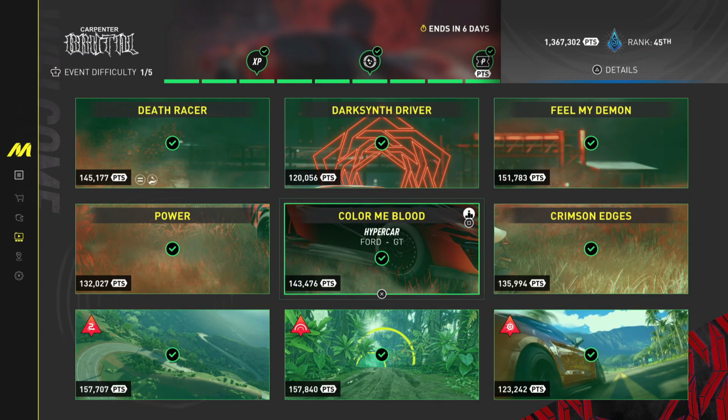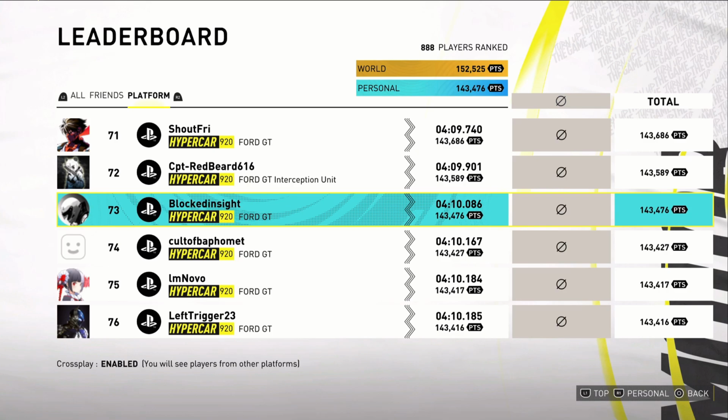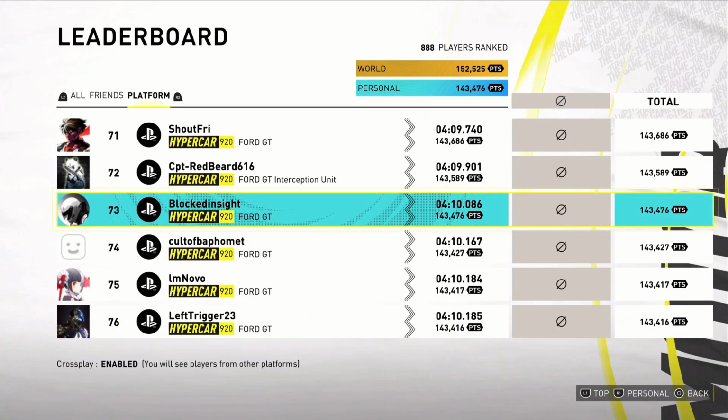After that, though, we're going to have Color Me Blood with the lovely 4GT. Now, this is actually a fairly long event. You can also use the interception unit in the regular 4GT. So I was like, okay, let me try out the regular GT. Guys, it's actually pretty decent.